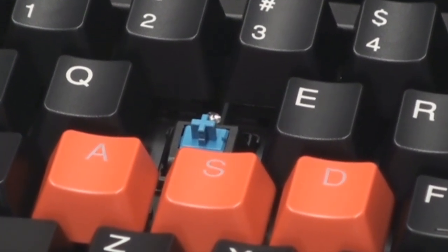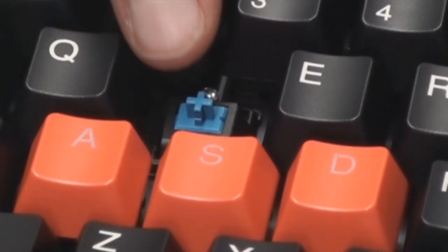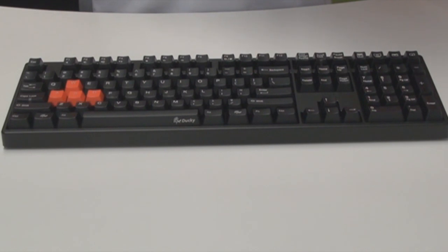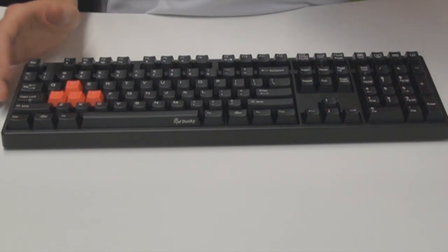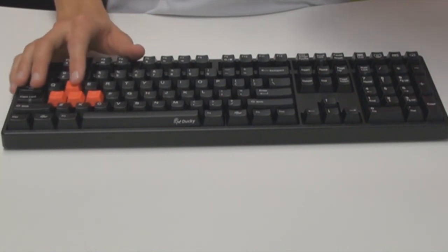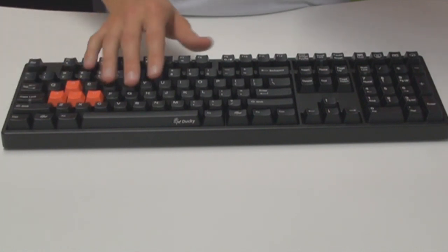You will also notice an LED behind the WASD keys. The keyboard uses a standard QWERTY layout with a standard font that is laser printed and UV coated. The plastic used for the keys is ABS and the weight is 1.4 kg. The advantage for the user is that it will be really durable and will have a hard time wearing out. On top of this, mechanical keyboards are a lot more durable than rubber domes, so expect a long lifetime. The generously provided red WASD keys can be easily installed and give the keyboard a gaming look. Like the Shine 2, it has a soft touch feel to the keys.